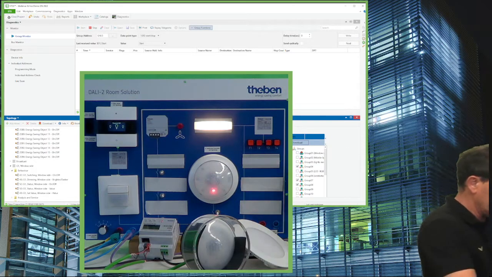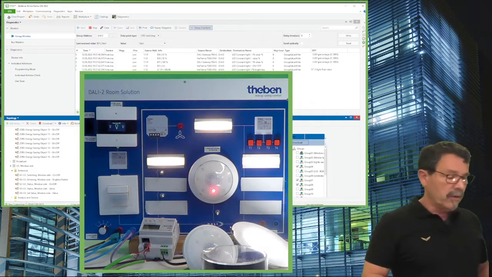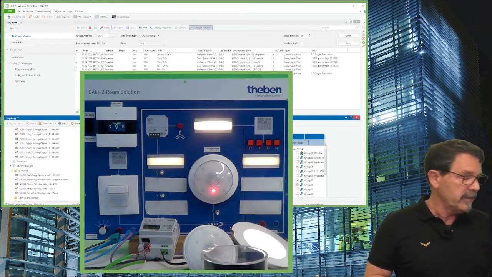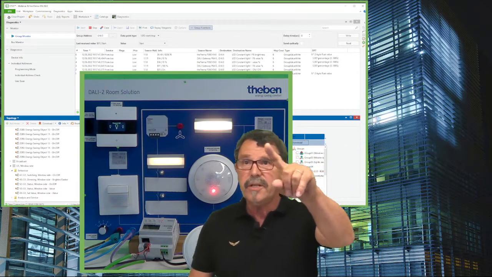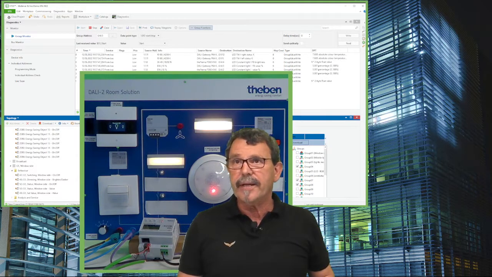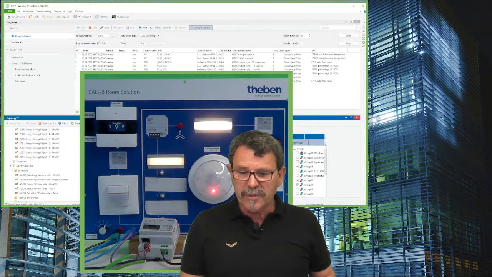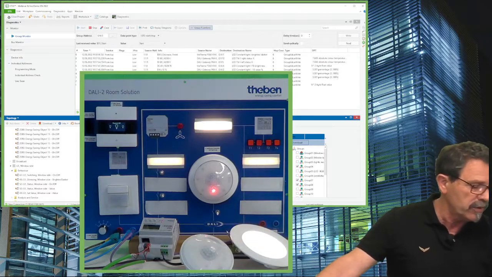So, and if I now take off the cover here, this sensor here is detecting me now. The lights turned on, and you see here on top that there is a process now running. One of these processes is the constant light control. The constant light control is giving us 100%, and this is because of the light which we have here inside in our studio.